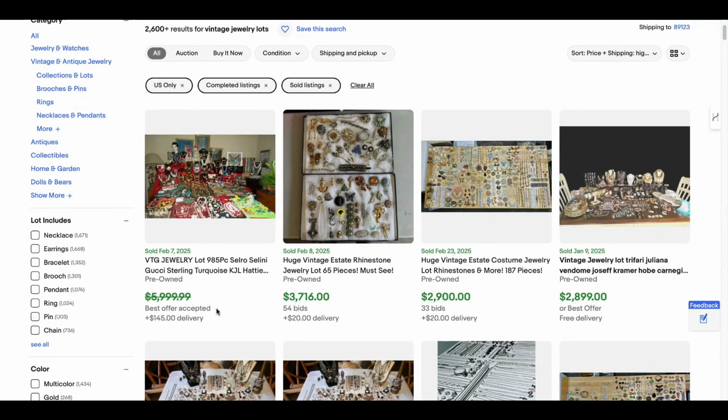And eBay does not tell you what the best offer amount was that the seller took. But I have learned, and this is just my best guess, that it's anywhere between 50 and 75% of the asking price. So I'm going to say that this probably sold for anywhere between $3,000 and about $4,500. But again, that's just my best guess, because if I were selling something similar to this, I would know, well, maybe 6,000 could be a bit high, but I may want to start off my listing with the price of, let's say, 4,500 and see what happens.